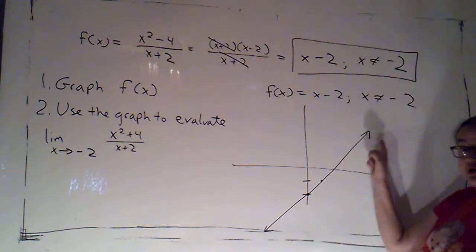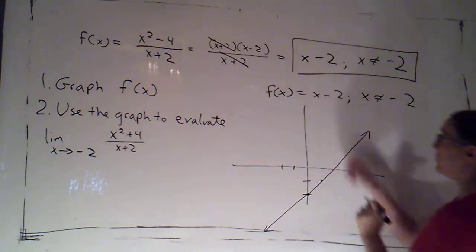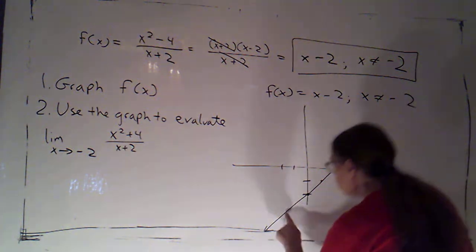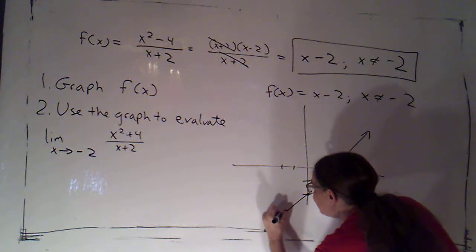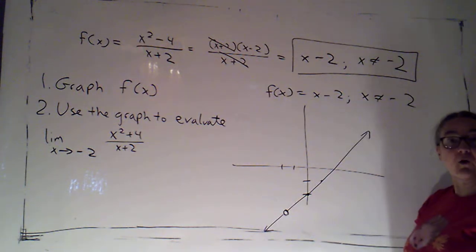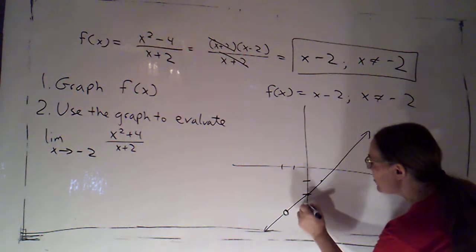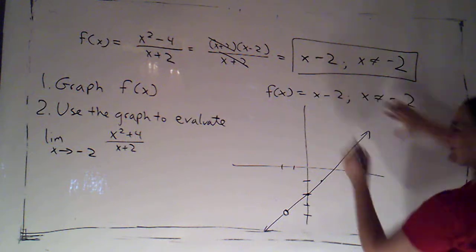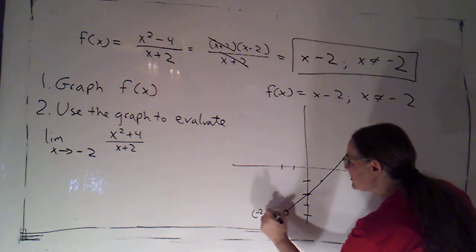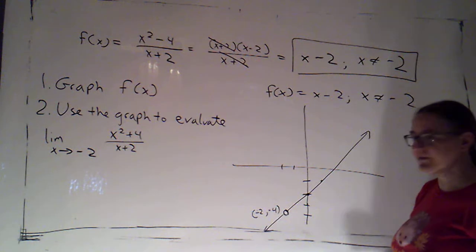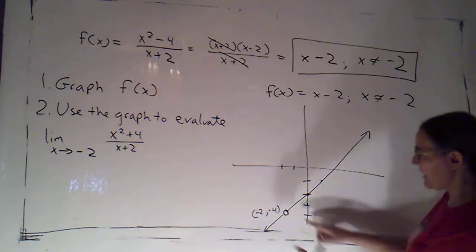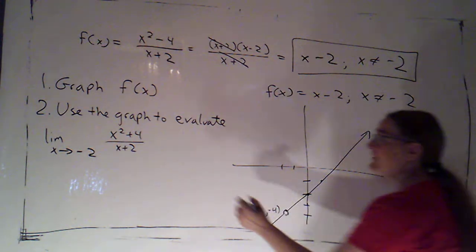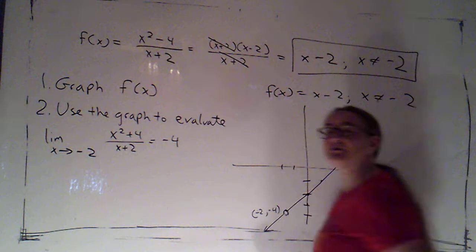Now, I've just graphed too much because I included a point at -2, and I wasn't supposed to include that. So, I erase that point, and I replace it with a hole. But what's nice is I know the exact location of the hole. Because when I ignored the restriction and I graphed this, I had put a point at -2, -4. Now I've replaced that point with a hole, but now I can see, as we get closer and closer to -2, the y values get closer and closer to -4.